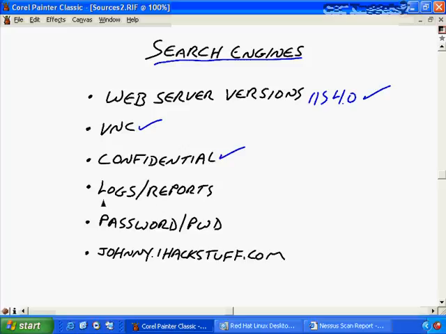If you know the names of certain log files, you can also use your search engine to search against the names of those log files. Or if you know the title page or the banner or the first statement that appears in any of the reports that are generated, you can look for those as well. For example, Nessus is a really good utility for detecting vulnerabilities on a system, and I use it all the time. However, when it creates a report, it says at the top of the report, this file was generated by Nessus. So I can use my search engine to look for that exact text, and that's what I did here.